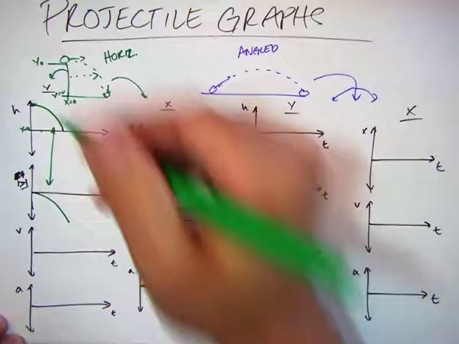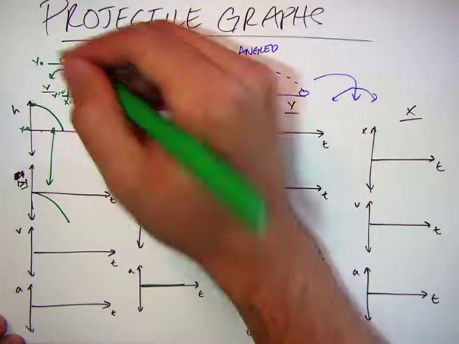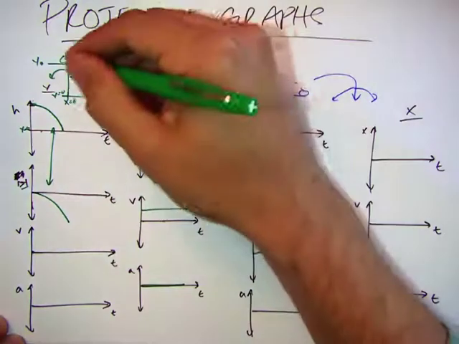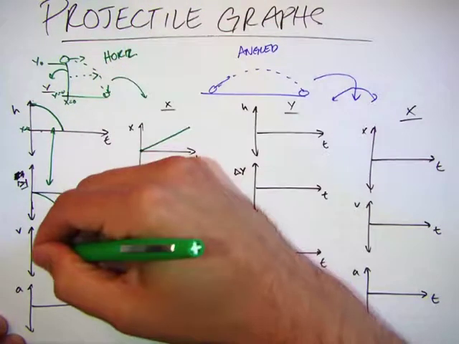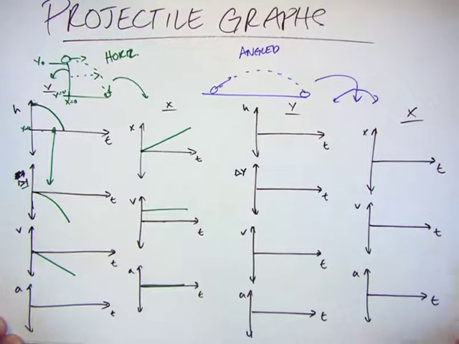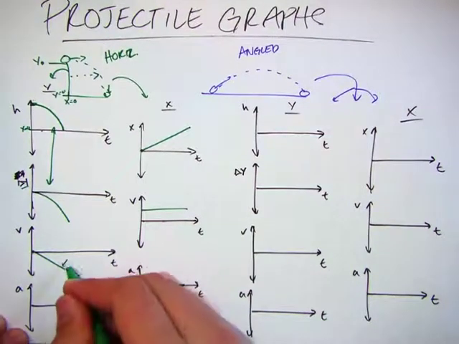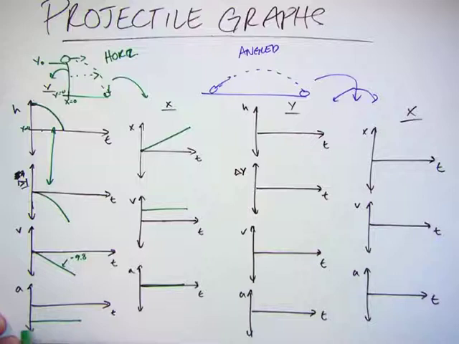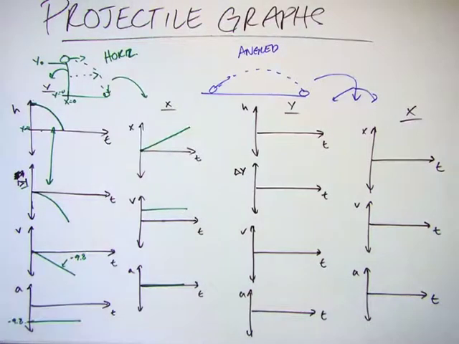Okay? Now the velocity versus time. I start with an initial y velocity of 0. And then over time, as it goes through the air, the y velocity gets more and more negative. It's a downward decreasing line like this. And what is the value of this slope? That is the acceleration, which is negative 9.8. So I'm going to have a constant negative acceleration of 9.8 through its flight.